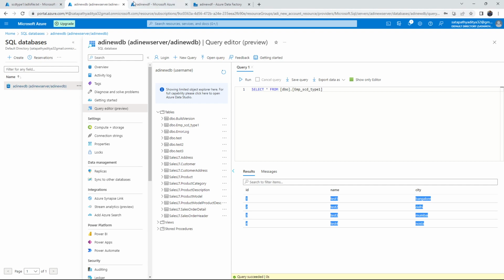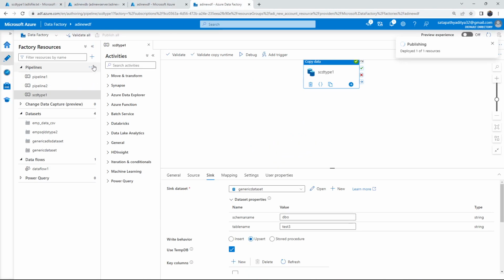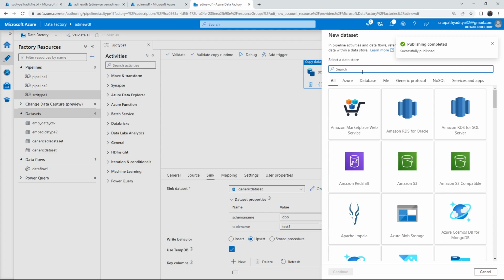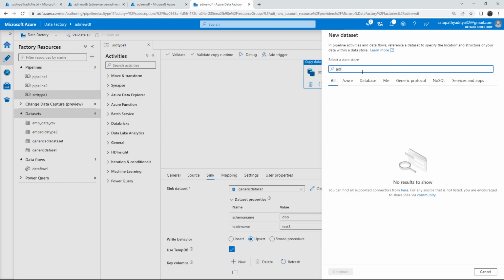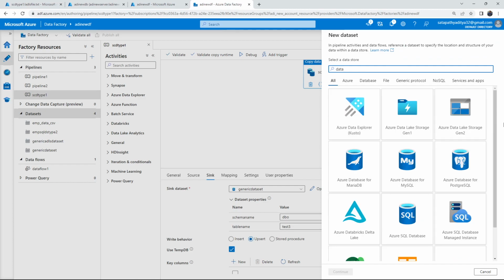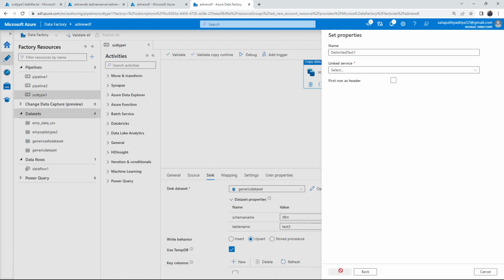What will happen now? First of all, I will create one data set. I hope you guys know how to create a data set. ADLS, sorry, data lake, CSV, SCD type 1, ADLS CSV.